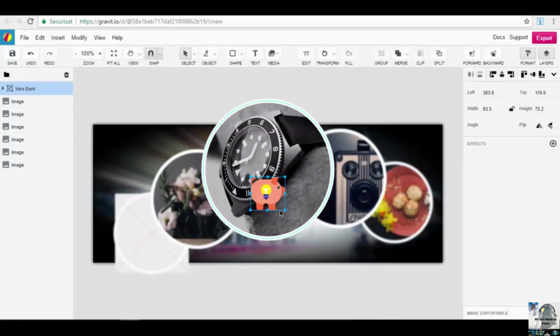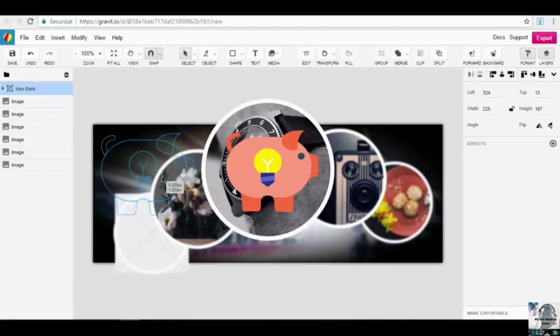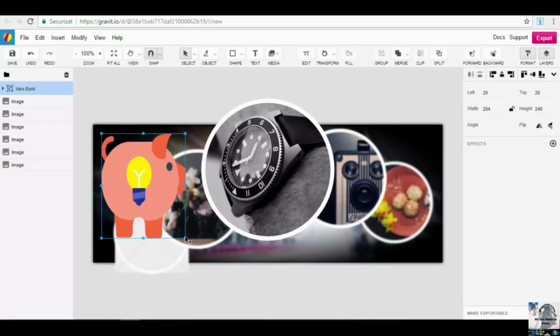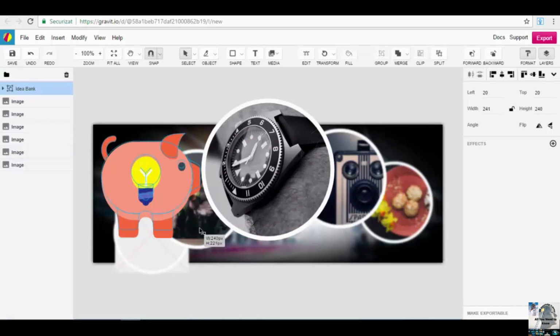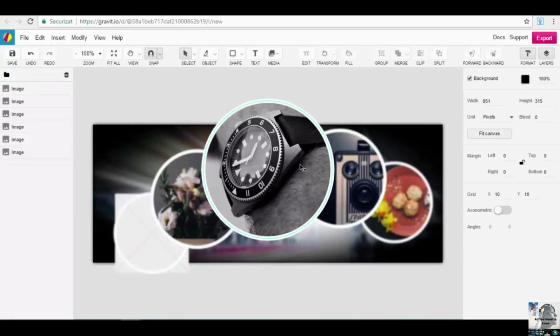And I like this one very much. For me it sends a message something like financial smart. So this is like a piggy bank, and you have like a light bulb here inserted. Let's put it here on the side because I just wanted to show you guys how you can insert a new icon. As you can see, you can work with it very easily. Edit it, resize it. It's just simple drag and drop. Very basic. Now let's say that I will delete this one for now. You just have to press the delete button on your keyboard and it will be deleted.